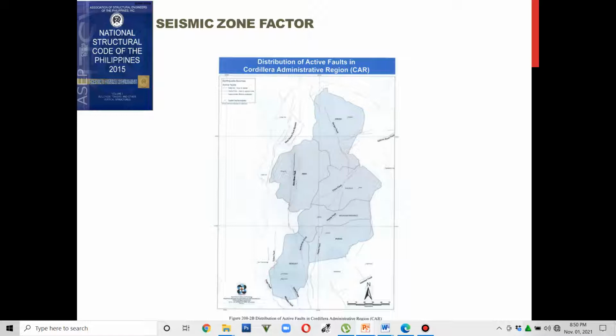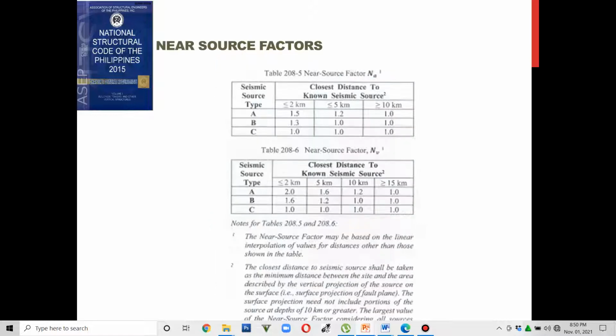Okay, so I have here the active faults of Cordillera Administrative Region. So yan, we need to use that in the near source factor, referring to the distance of the nearest fault, okay, or the nearest seismic source. Okay, so those are the values.